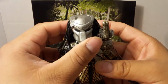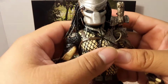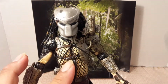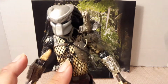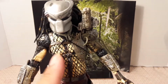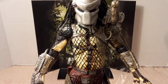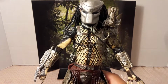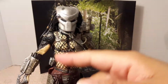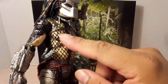There's the Predator figure, the Predator biomass, in a nice clean silver right there. The fishnet is all molded in there too, and the body, from his chest and stomach, is a really clean paint, almost like, how do you call that? It's not beige, it's kind of like cream or something. It's so weird, this part right here.